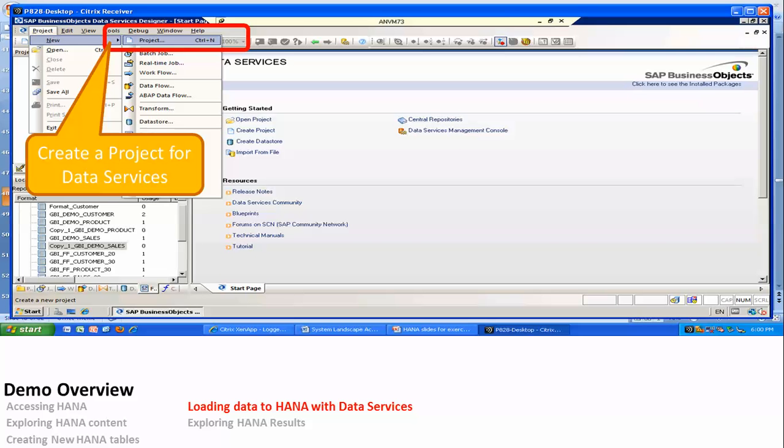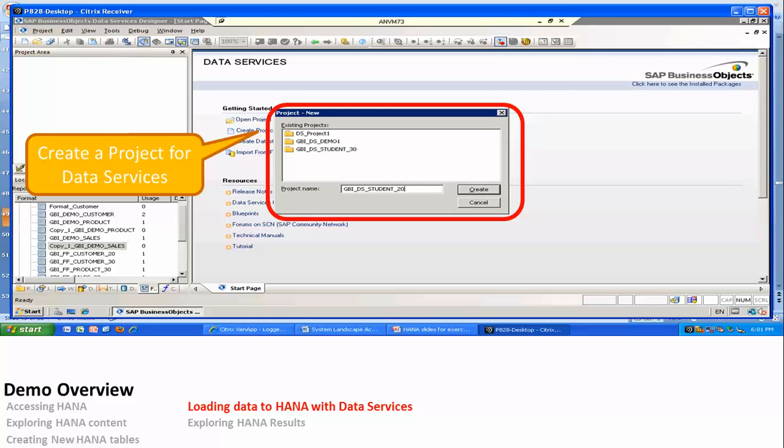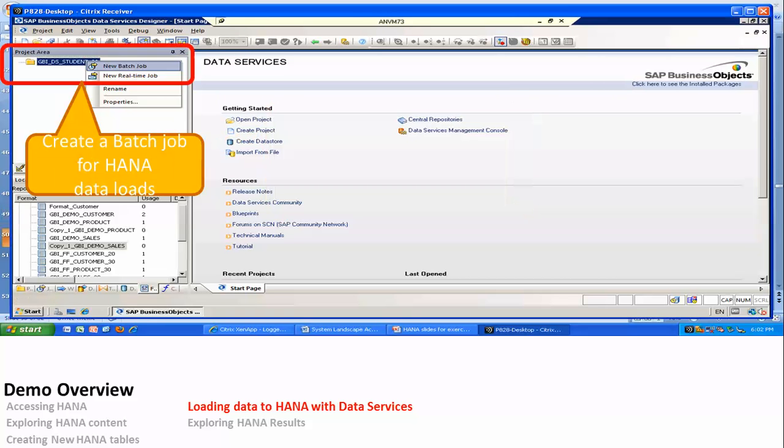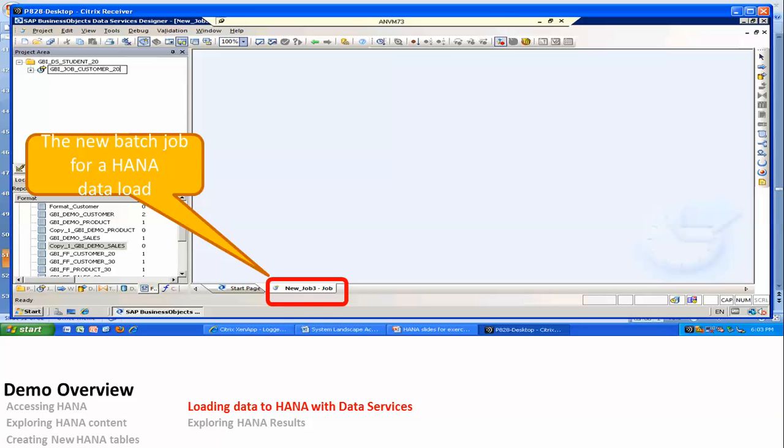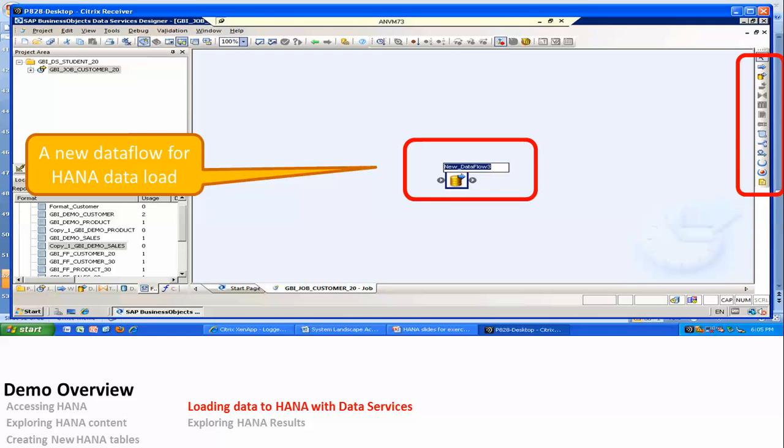So the steps so far in Data Services were going to HANA, importing, getting those structures for the HANA tables, going to the flat files and defining the flat file formats, and getting them linked. Now we need to start setting up jobs here. Okay, so we start off with creating a project. And I'm going to build my own project here, just call it whatever you want. And then create a first batch job. And in the batch job right now, I have the ability to go over to this tool menu on the right. And the first thing I'm going to create is a brand new data flow. So I just basically click on data flow and drop it onto the canvas.